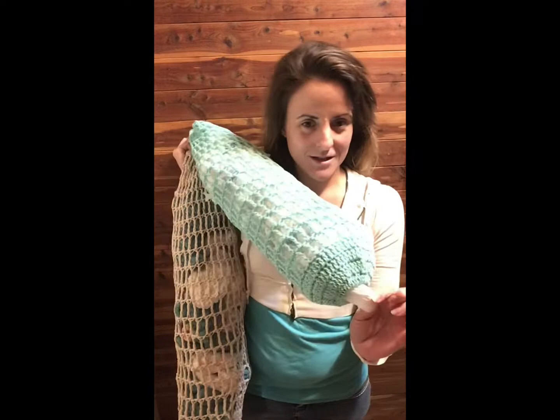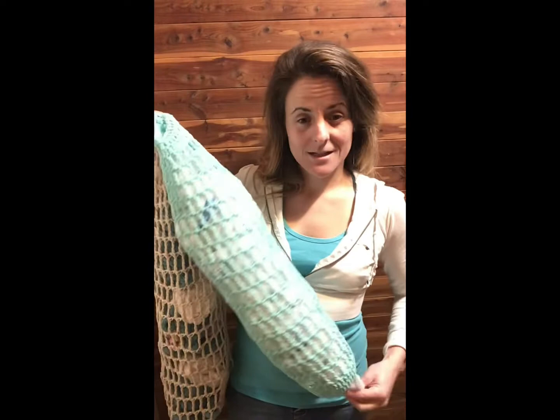For today, I wanted to show you how to make these little holders. I designed them for your grocery bag holders. So then, you know, fill them up. Whenever you need a plastic bag, just pull them right out the end.